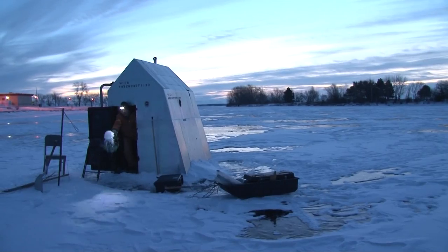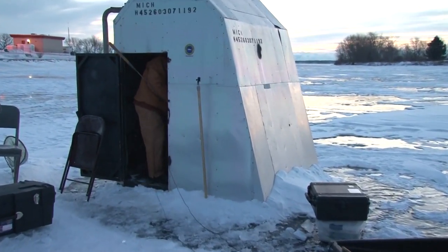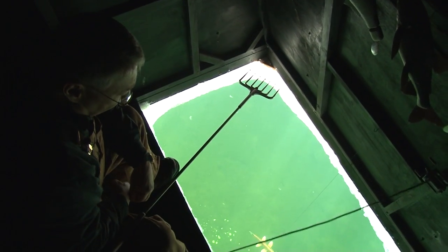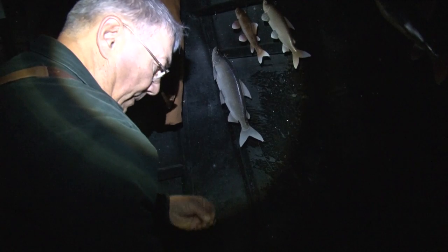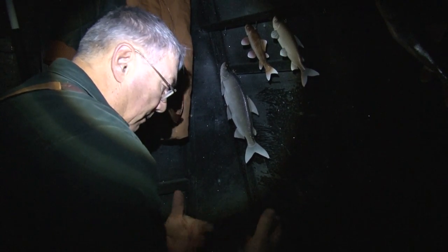There are an estimated 20,000 dark house fishermen in Michigan who enjoy the sport of spearing. This historic form of angling has been practiced by die-hard fishermen for over two centuries — it's as much a tradition as it is a sport. It's about 16 feet of water here, and the fish that we're targeting go out and suspend in the big lake, feed out there, and then come in here. You don't see herring and whitefish and even smelt in here because it's too shallow. Every big fish in the belly of the ones we spear are taken in from the head — that's why they'll come in, hit the decoy, injure it, then come back and grab it by the head and suck it in.